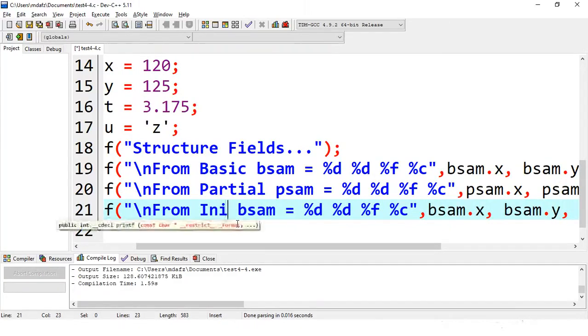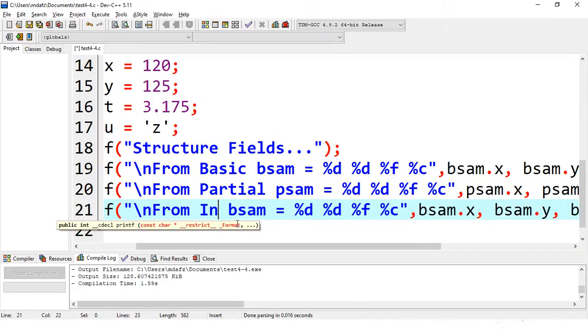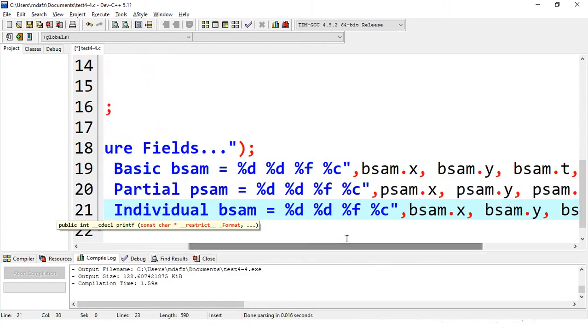So lastly, individual initialization. Individual initialization I'm doing over here. So %d, %d, %f, %c, we are printing these values.